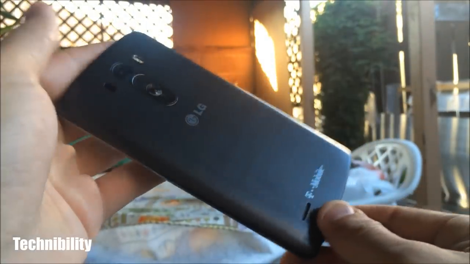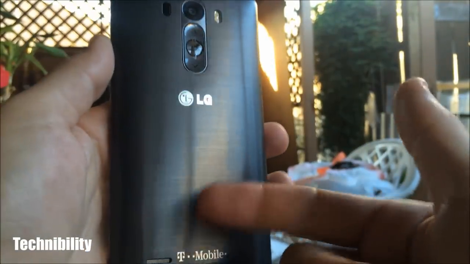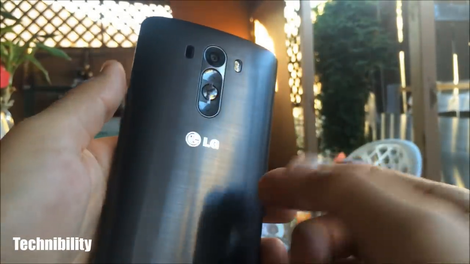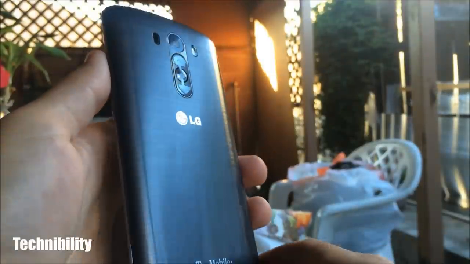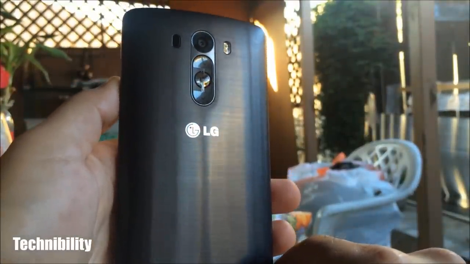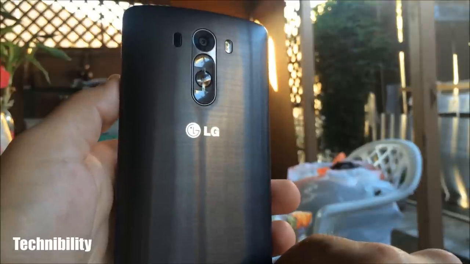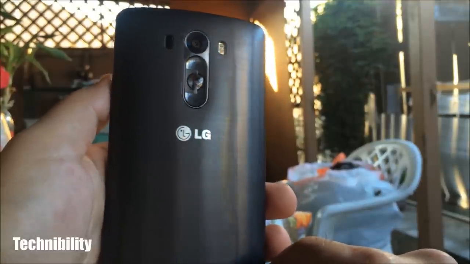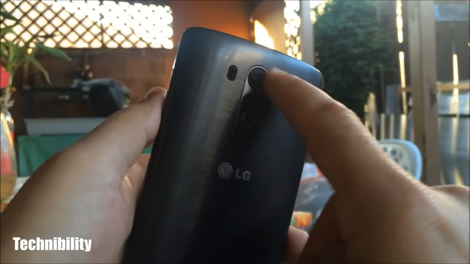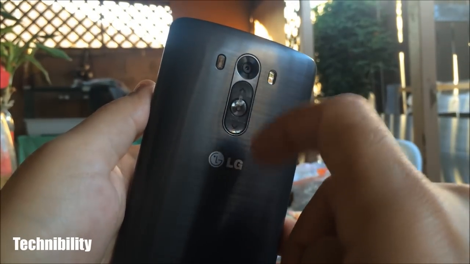Now you can see in terms of the build, it's actually very similar to the G2, but the back plate does now pop off. So you can pop this back plate off. You got a fairly big battery in there for decent battery life. Another complaint is the battery life, but it's really not all that worse than other high-end phones out there. Of course, you have a powerful screen, so that could be partially due to why it's not as good as it could be. You got a 13 megapixel rear camera, dual LED flash.